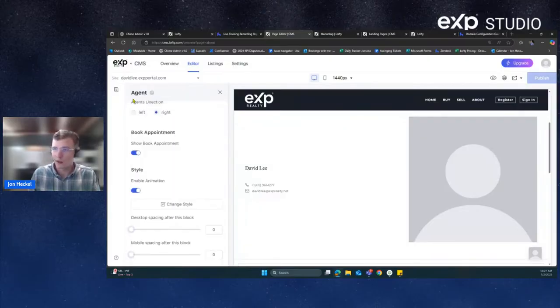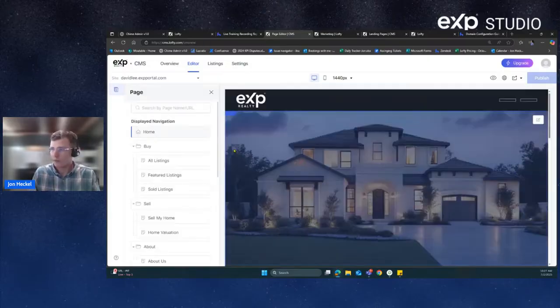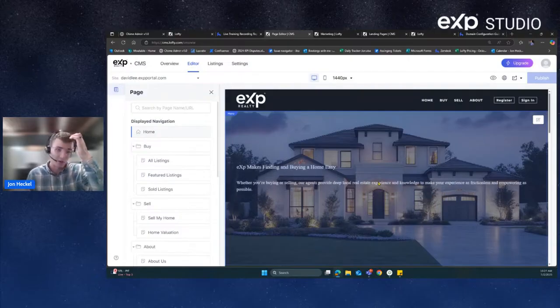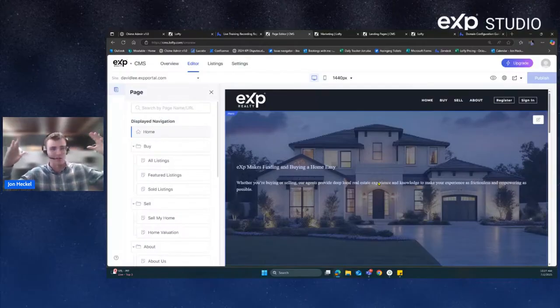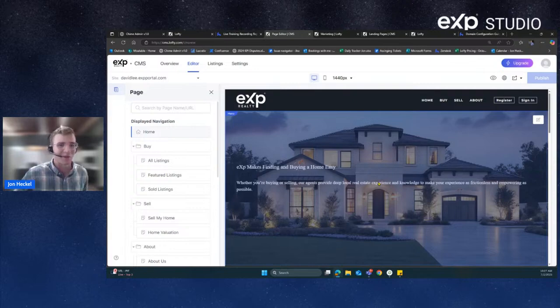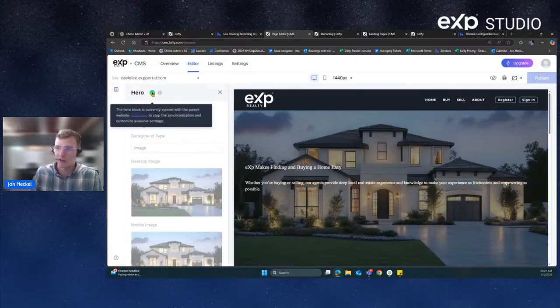Another thing that you can customize is whenever we go to something like our homepage here, right? This big first picture, we know that that's the thing that draws people into the website, right? That's the thing that is going to be really impactful. And a lot of people like to make that specific to them. They like to have a picture of themselves giving the old thumbs up, right? Something like that. Well, this is also customizable specific to your subdomain by clicking edit. And you're going to click on this green button up here and say, hey, I want to stop synchronizing this from the main website. Okay, then you can edit that.